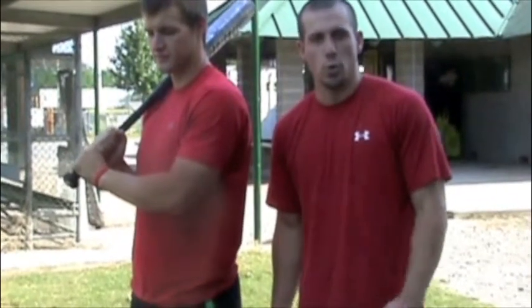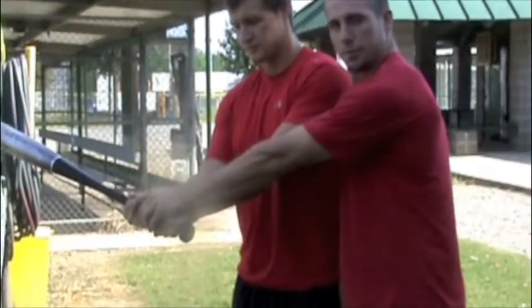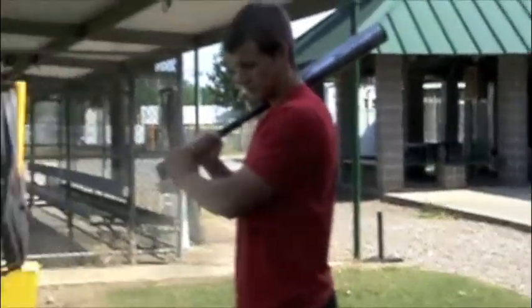All right, now the second drill we're going to do is called the fence drill. This drill is designed to teach the hitter how to keep a short, compact swing and keep your hands close to the body. Now Nick's going to demonstrate the incorrect way to do this drill. What I want you to focus on is his hands. You'll notice that when he goes to swing, his hands will get further away from his body, therefore causing him to hit the fence. Go ahead, Nick.